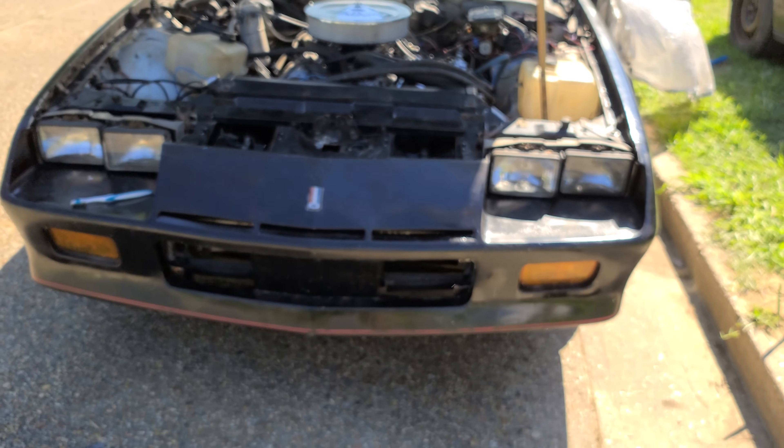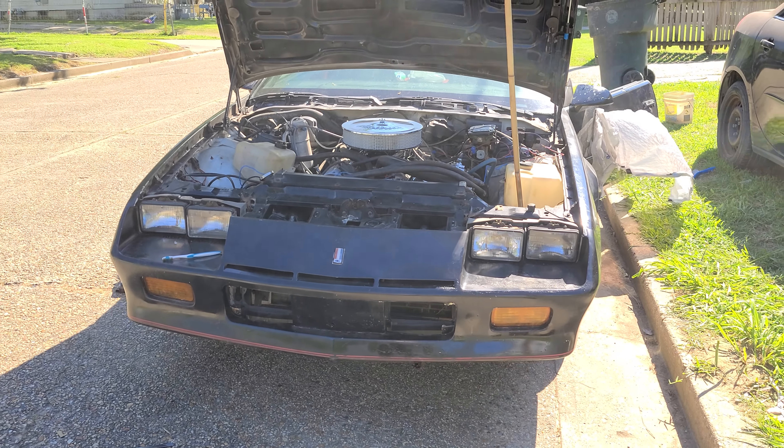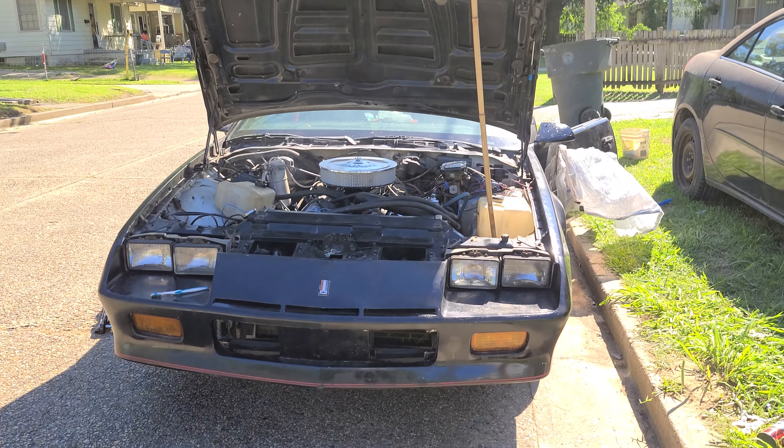I thought I had some electrical problems with the car. I drove it last week and the car drove fine, but I cut it off and a little while later tried to crank it up and it wasn't cranking — it was losing power. So the alternator may be bad, I need to get that checked.